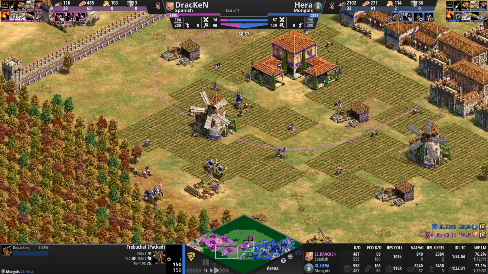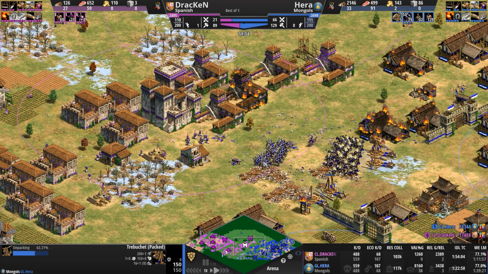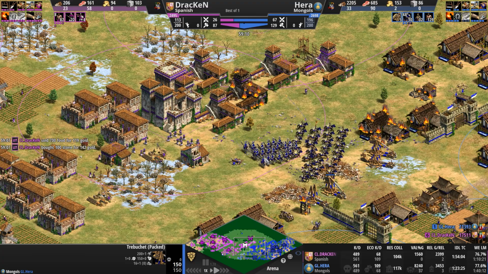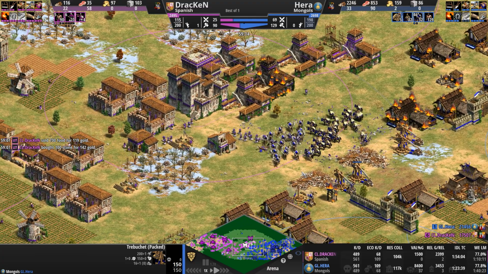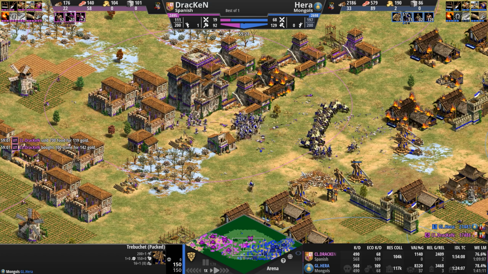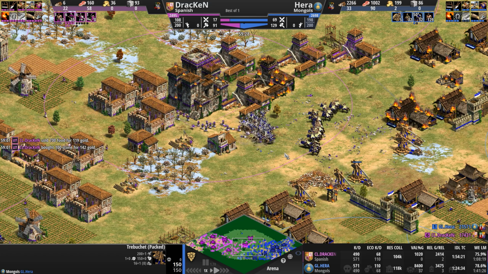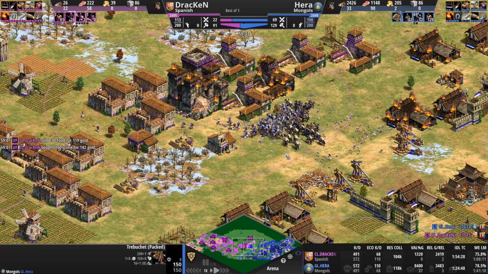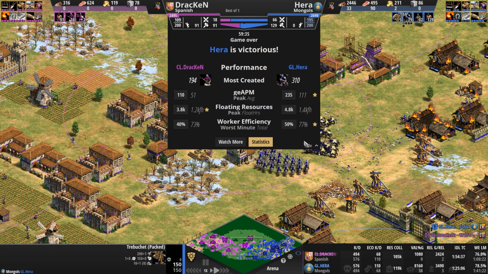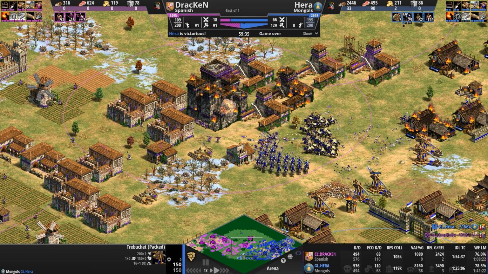Oh no, DracKeN. DracKeN, what is going on? This game looked so even literally minutes ago. And now all of a sudden, oh, our Spaniard is collapsing. He's got a quarter of the army supply. He's down 40 villagers, and he's got a bunch of veteran old guard Mangudai here. And oh yeah, what a fun game.